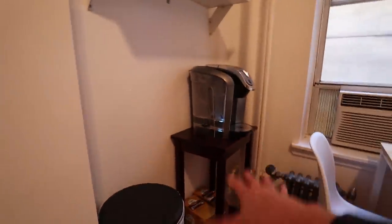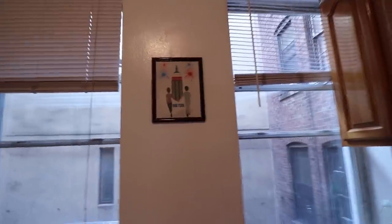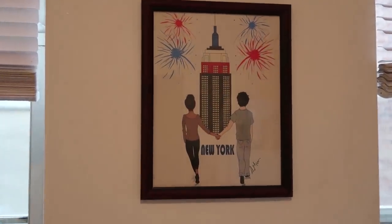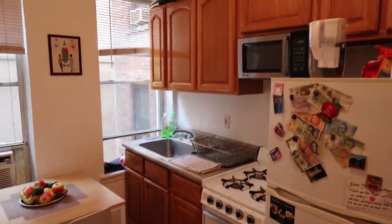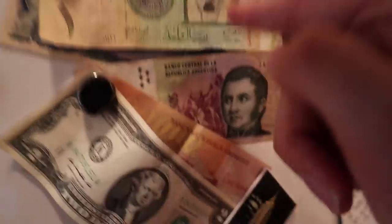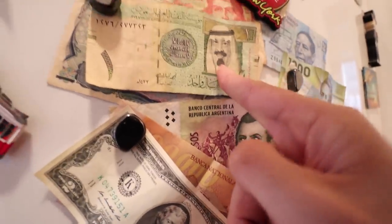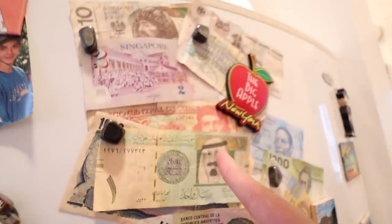I like this corner - I feel like we're utilizing the space quite well. We completely decluttered the shelves as you can see, not a whole lot going on. And then Adriana literally created this piece just for the apartment. Check out my refrigerator - this is one of my favorite little touches. I've got money from just about every country I've ever visited, lined them all up. I have no idea where this Saudi Arabian note came from - I've never been to Saudi Arabia. Maybe my twin brother put it here.